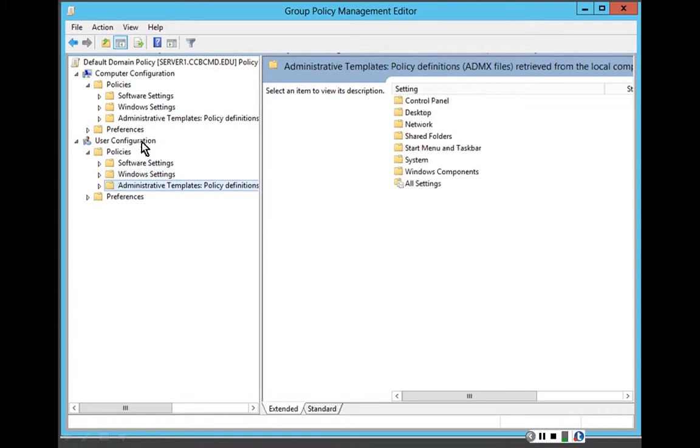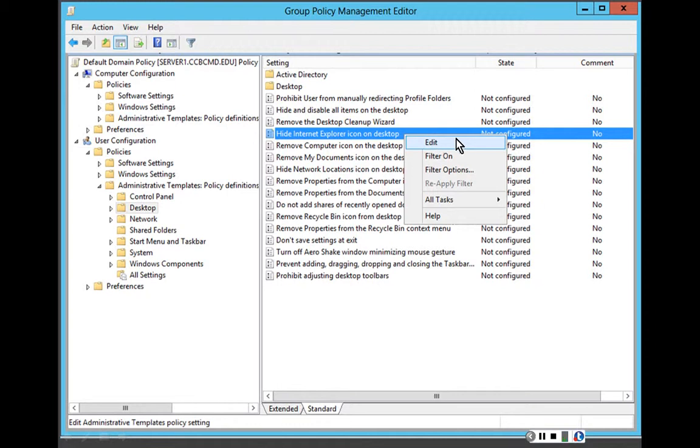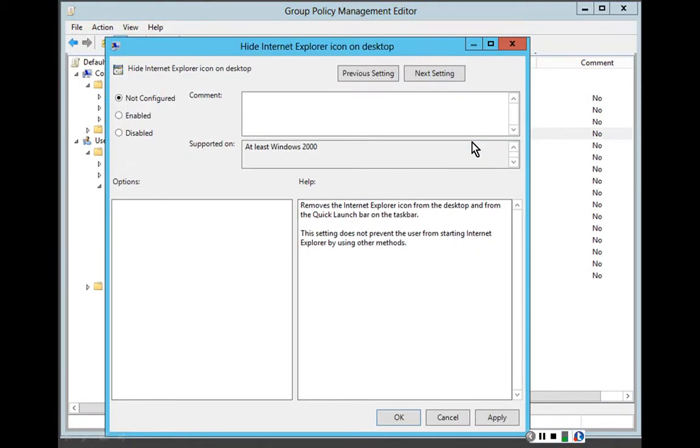Another parameter which we can configure under Windows Administrative Templates is control of the desktop. What we can do is hide the Internet Explorer on the desktop. So if we don't want users to be able to surf the internet on the job, we right-click and select Edit, and this allows us to hide the Internet Explorer.